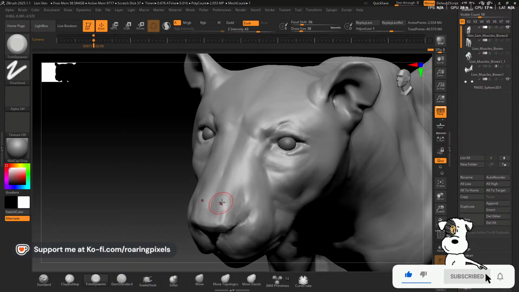Okay, that reads so much better. Just trim dynamic to get rid of any harsh shapes.